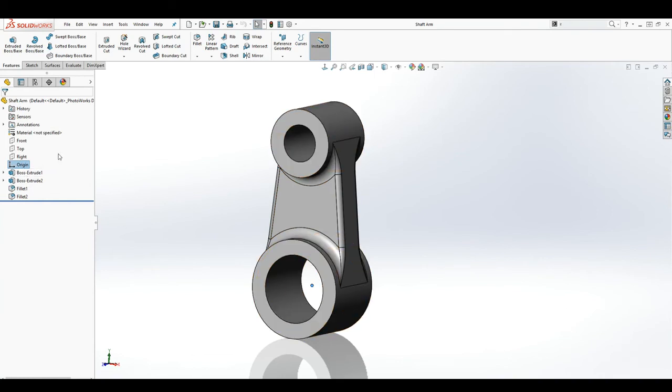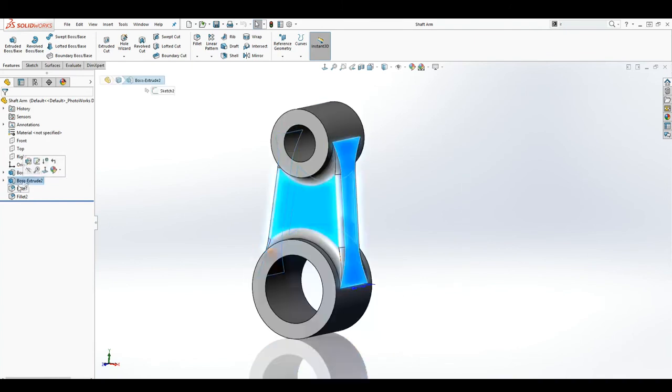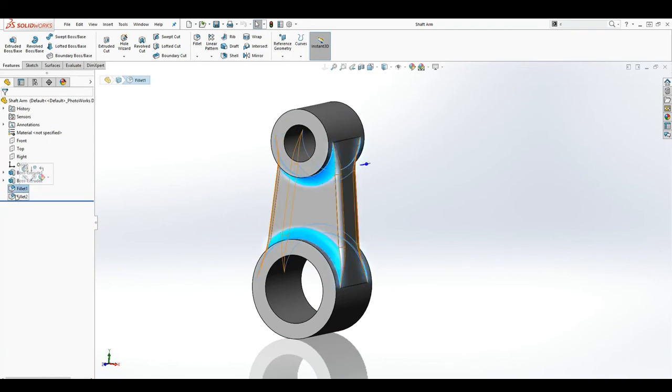And right under the origin point, we have our features, which are the pieces that are used to design this one part. For this particular part, we have our extrude, another extrude, a fillet, and another fillet. In some cases where you might have a part that is more complicated than this part, your feature tree gets longer. Any other feature you add to this part gets added to the tree.